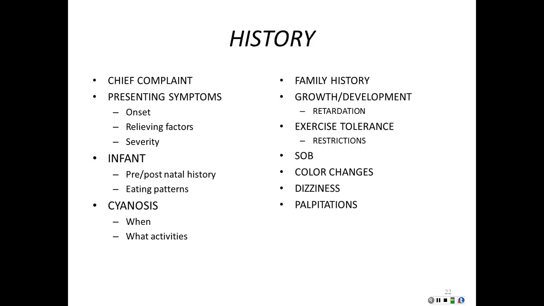When does the cyanosis occur? Does it occur with activities? If so, what activities, and how long does it take to occur? We're going to get a good family history. Remember, we talked about that there's some of these tend to run in families. Find out, is there anyone in the family that's had heart defects?